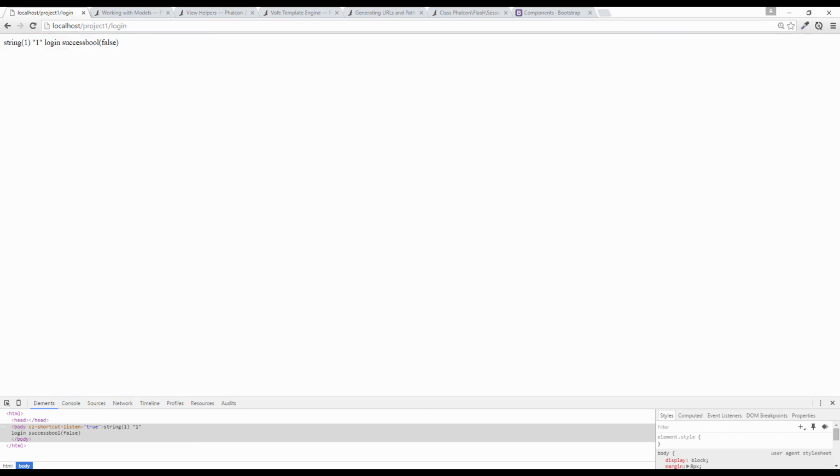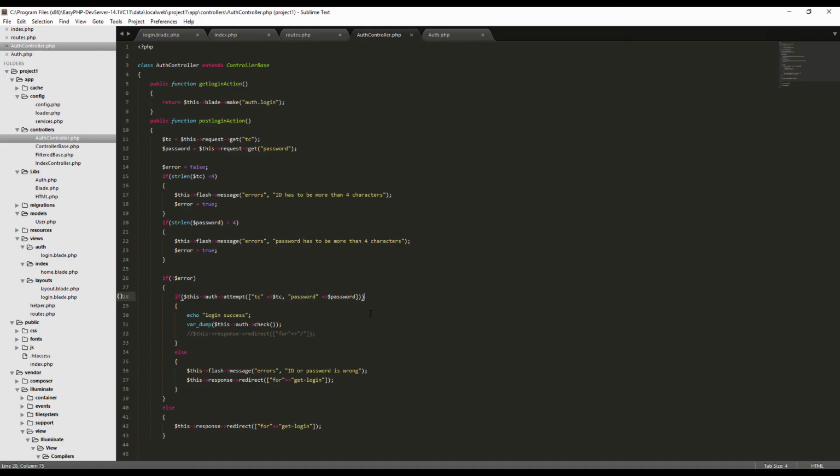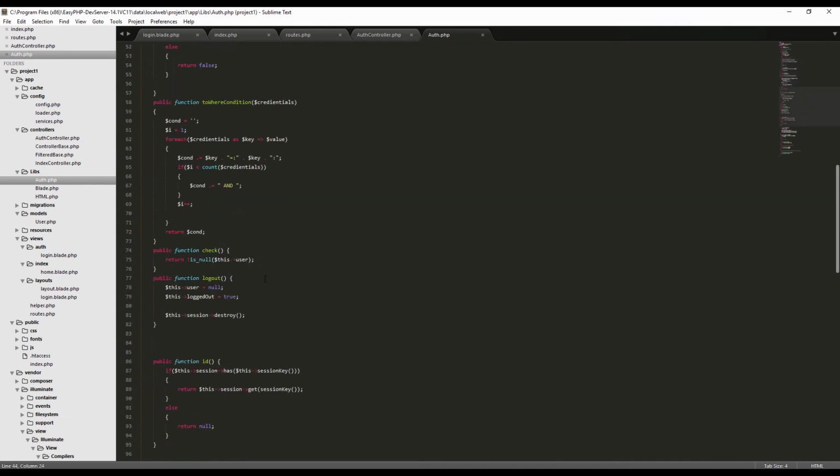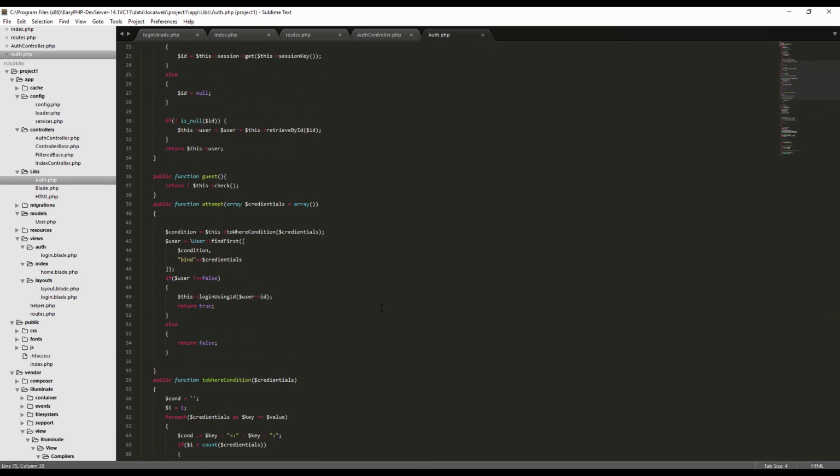Check use me false. This is weird. This user is not null, is null, will give you false, and this will make it true, which means I somehow fail again.